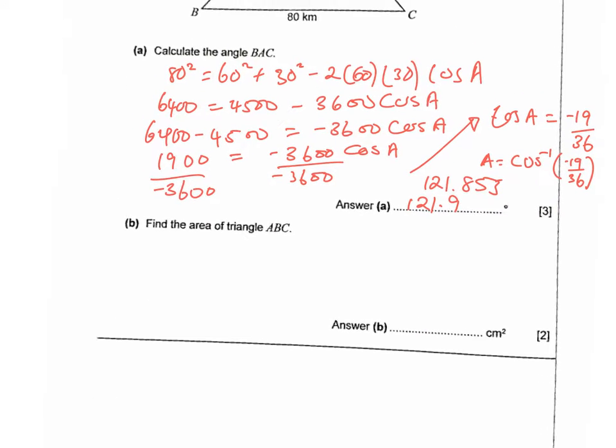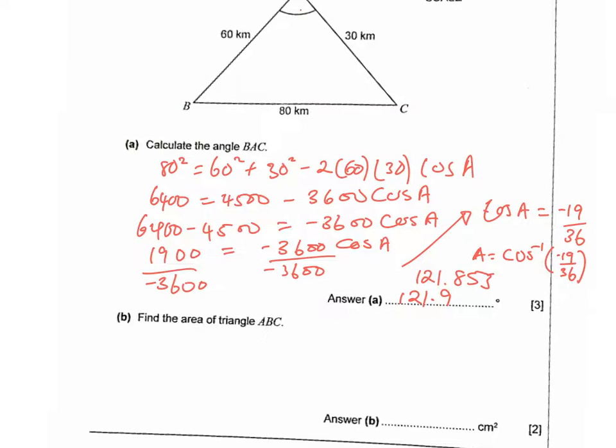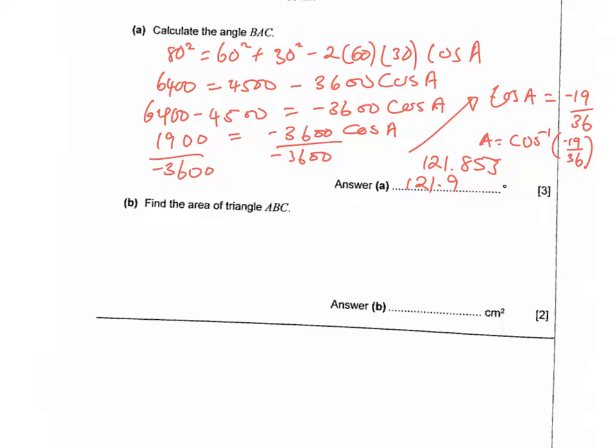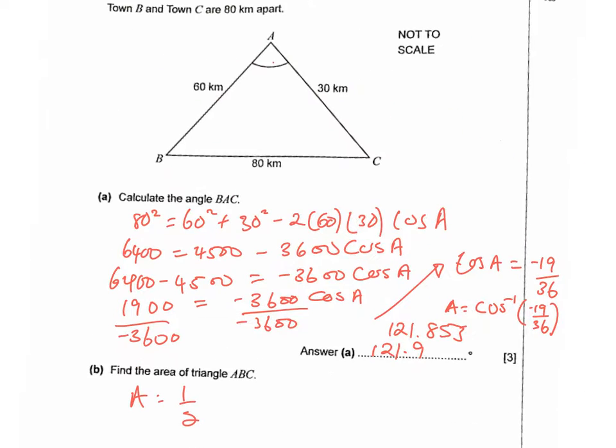Okay, then to find the area, like I said, this is not a right angle triangle, so in the formula for non-right angle triangle, area is given by a half the two arms in which you know the angle. In this case, our two arms, I cannot use these two because I don't know this angle. I cannot use these two also, I don't know this angle. The only angle I know is the one that I calculated here, and I know the arms. So now I'm going to say a half of 60 times 30 times sin of angle 121. I'm not going to use the rounded off answer, I'm going to use 121.855, the one with more decimals.